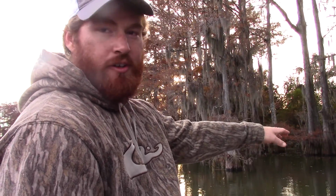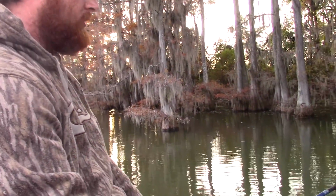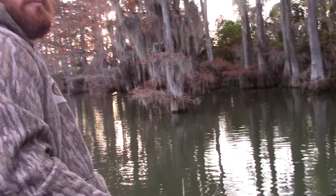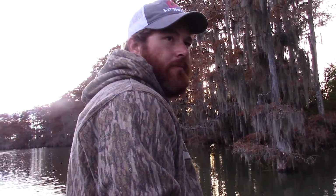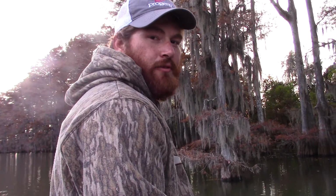Now we're gonna ease over here. There's a stake bed, kind of runs off the end of this dock. See if maybe we can pick up a keeper or so here, and then we're gonna run down and maybe try a top before we go back up, and hopefully have enough time to hit that other dock we started out on, catch a few more keepers.